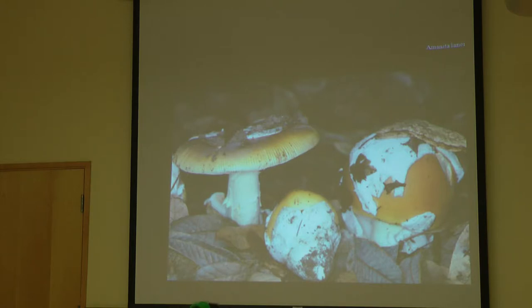But something that's really fun to do with amanitas, and kids love it, is you take a button like that and you get some wet paper towel, put it in the wet paper towel and put it in a narrow bowl of some kind, and it'll grow. And you can watch it expand and grow. And it's really fun to see. I think it's neat, but kids go nuts for it. They just think it's wonderful.